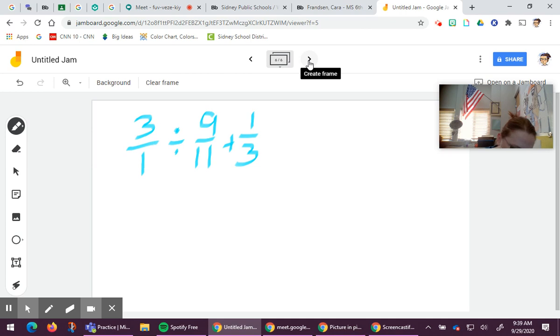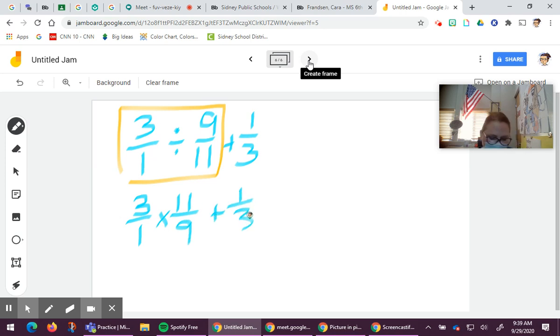So the thing we have to take care of is the flip and multiplying first. Flip and multiply. I always flip the second number, the divisor. So this will look like this, and then later I'll add that 1/3 to it. Okay, so I'm going to simplify before I multiply. Diagonally, I see a 9 and a 3. 9s and 3s have a 3 in common, so I'm going to simplify before I multiply. I'm going to cross the 9 out. 9 divides by 3, and I get 3. 3 goes into 3 once. Okay.